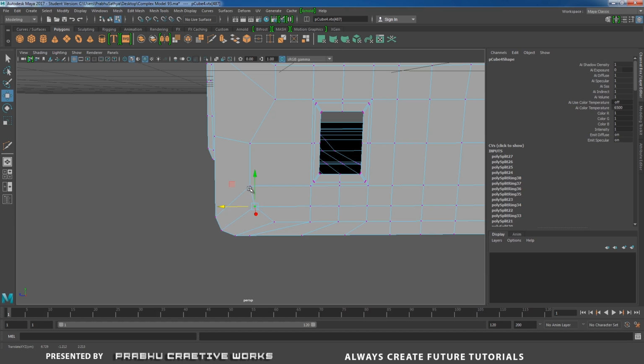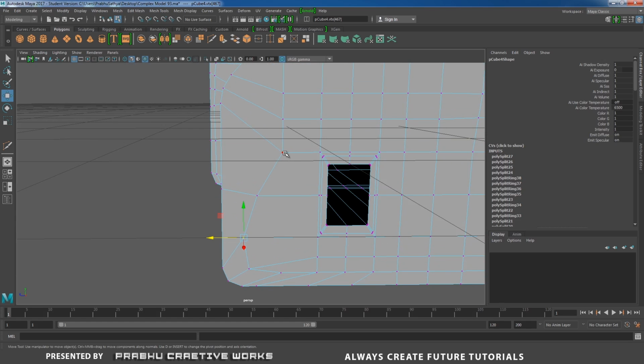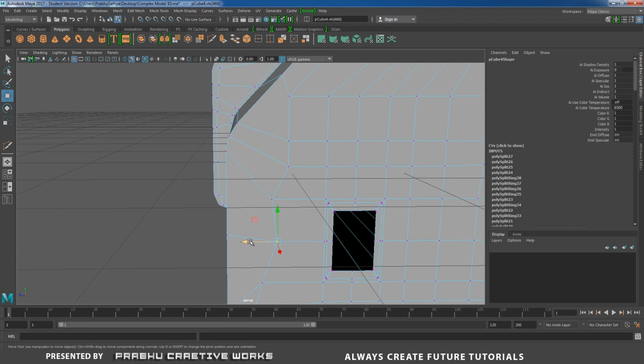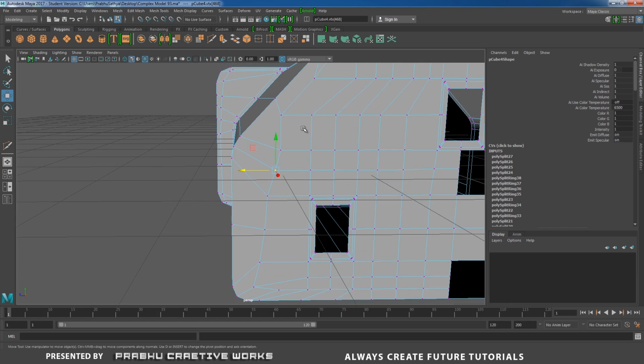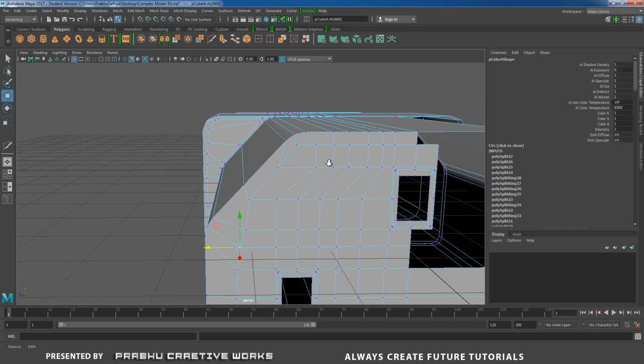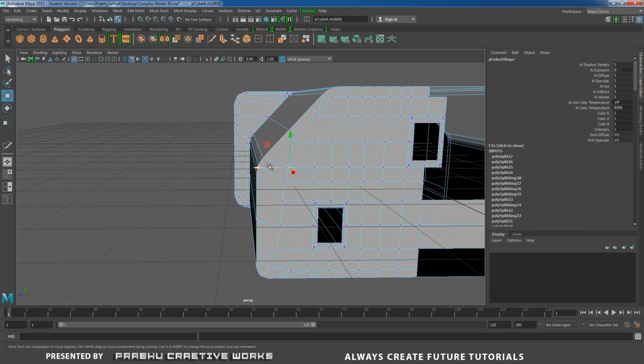I want to adjust like this, to maintain even edges. So like this.